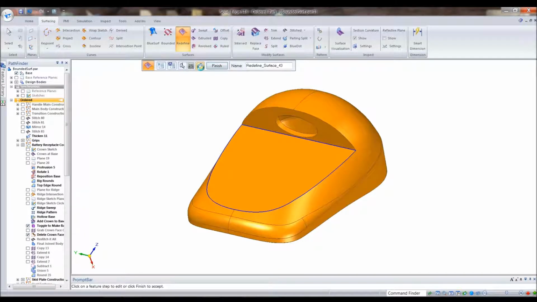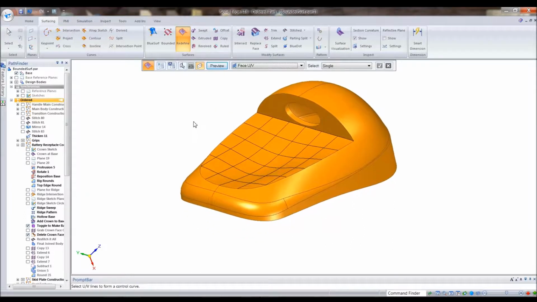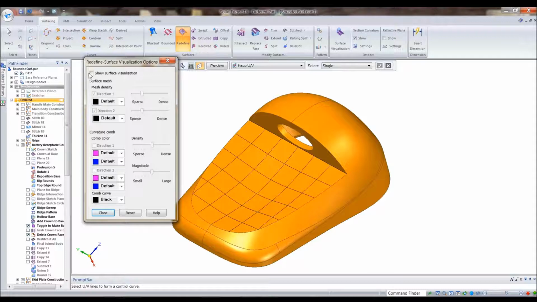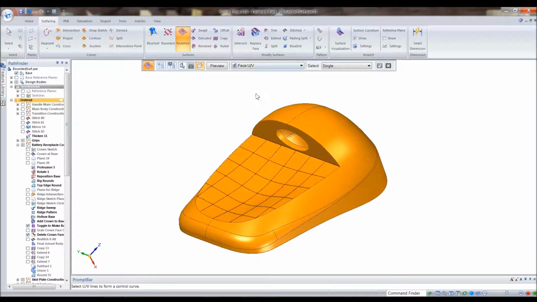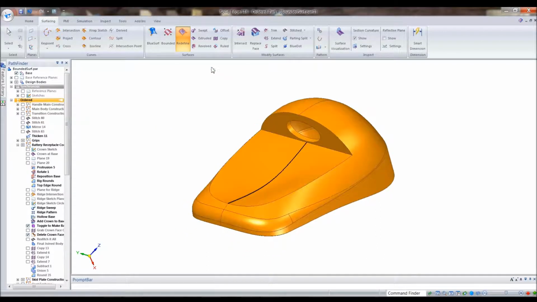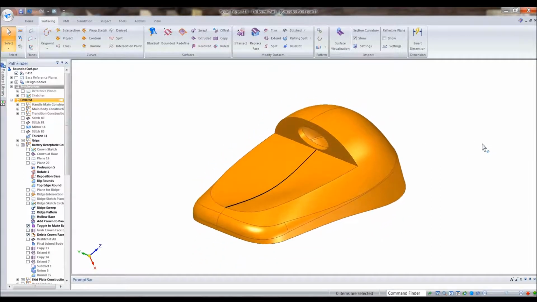If I want to insert a sketch, one of the other items that you can pick from here is what they call the UV face, or the face UV, which is I think the vertical and the horizontal lines that make up the surface, and I believe that that's controlled by the mesh density on the visualization. I'm not sure exactly, and I haven't played around with that much, but you can if you want to. But once you've got this set up to pick a UV face, you can tell it to use that as a key point, and it will actually return that as a key point curve that you can use for other things later on in life. And so there you go. That's a way that you can grab the meshing on the surface and create curves for control that way.